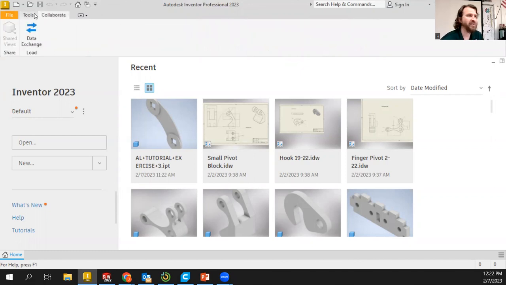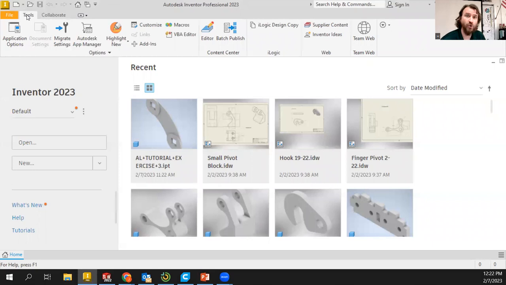When we change a tab, when we select a specific tab, let's click on tools right here for now. It changes what is called the ribbon. This whole large ribbon that goes across the screen here in the user interface is called the ribbon. The ribbon is separated out by panels. This is the first panel here. It says options. You can see that again, highlighted gray appears, and it goes all the way to this gray line that kind of goes through and separates the content center area panel from the options panel. So a lot of times you'll hear go to the tool tab, application options panel, application options.